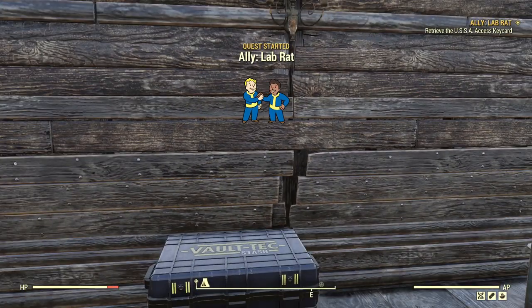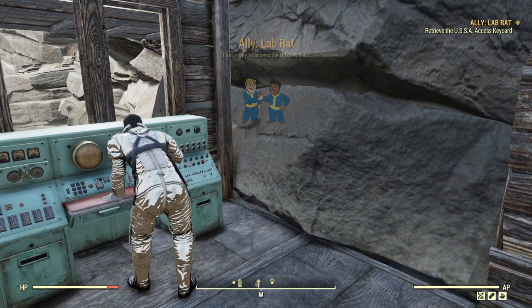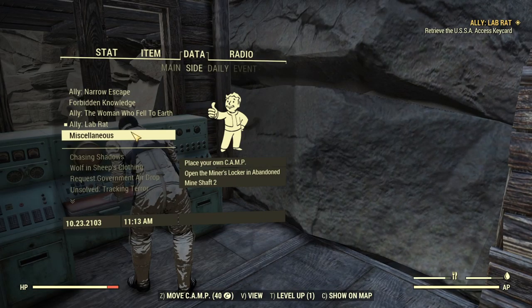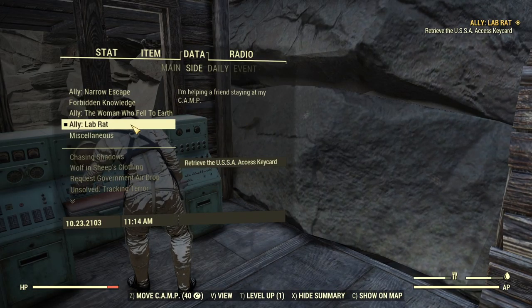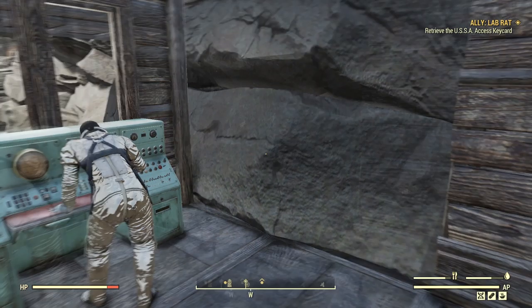New quest started. Lab rats. Retrieve the USSA access card. It is in that direction. Show on map. It could not be much closer. It is right over here at the US-13C Bivouac. Super, super close, man. Okay, well, we'll walk over there.